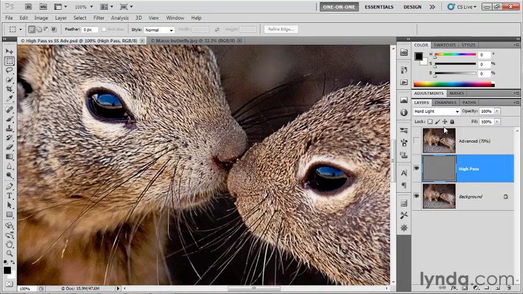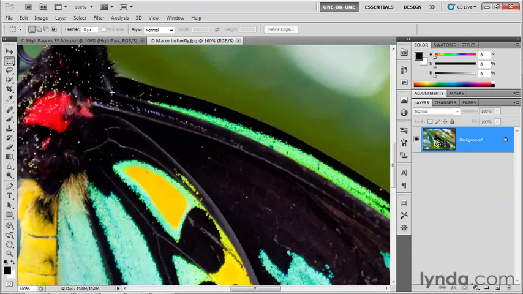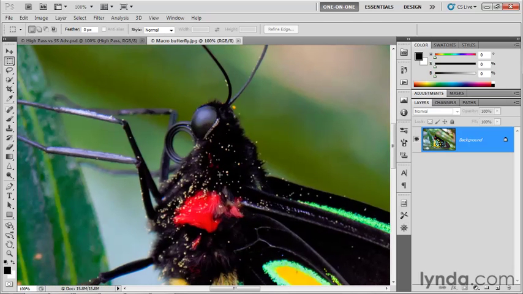All right, I'm going to go ahead and escape out of there and switch to the final image, which is the very first image that we looked at, macrobutterfly.jpg, so I can show you yet another way to sharpen images inside of Photoshop CS5 that does not involve a filter. This time it involves a tool. I'm going to go ahead and zoom the image to 100%, move the insect's head into the image window there.